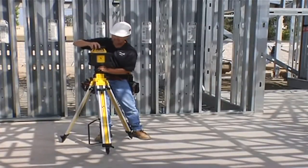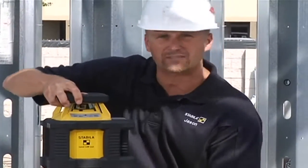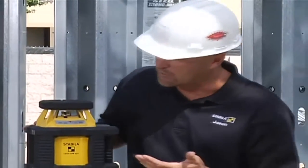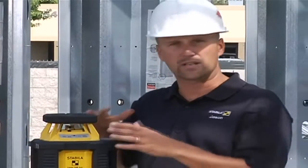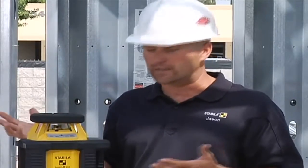What I'm going to show you next is a simple keypad that we built into this laser. Because when there are 35 guys on a job site, it's a lot of guys that train on using a laser. With this one, you could simply just turn it on and walk away and you're ready to go. This laser is going to self-level within five or six degrees, and you can walk away and do your work all day long.